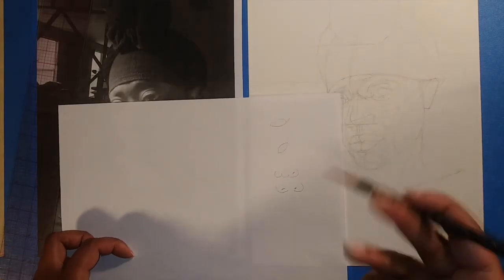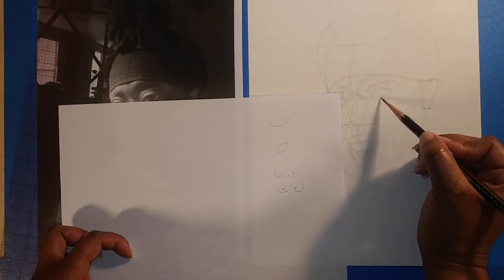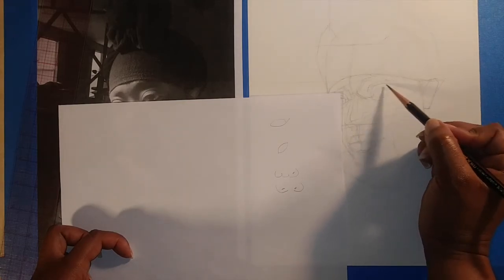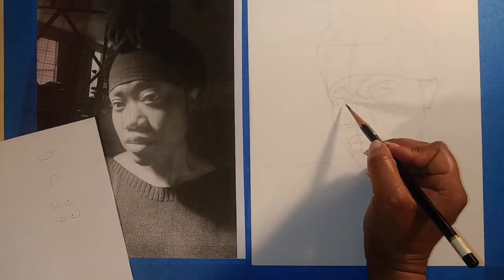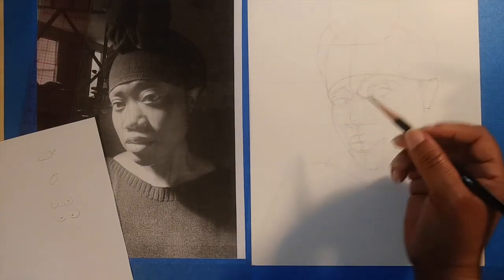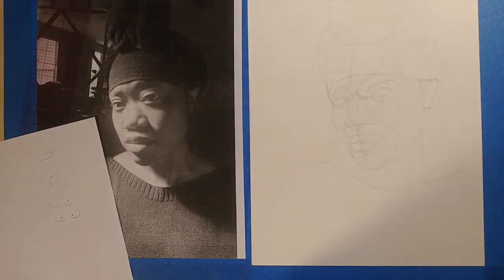And you just want to make sure, even with the eyes, you're getting in, as you can see, a little bit of that lid, a little bit of the top lid for the bottom lid, a little bit of the bottom for that top lid. All of that is there, that structure is there, so it's very, very important to do that. I have a little bit of a lid that I just realized I did not draw in this area, but it's there. But you want to make sure all of those things are there.